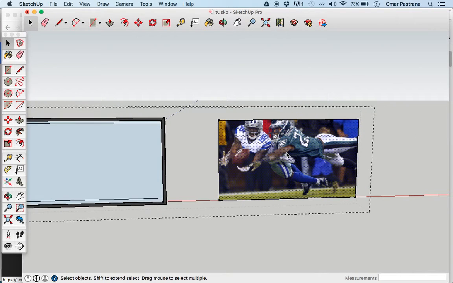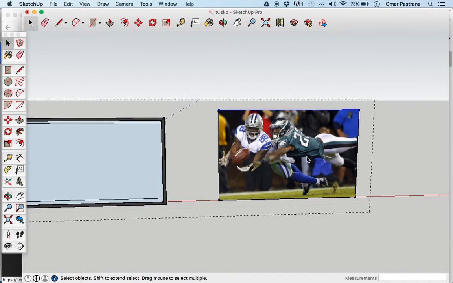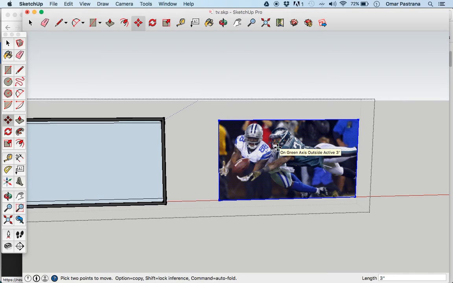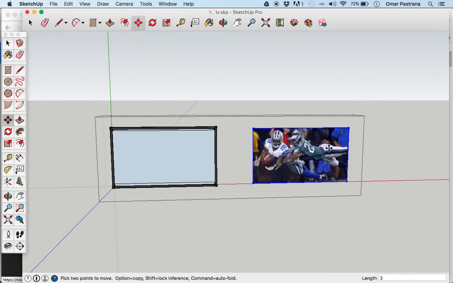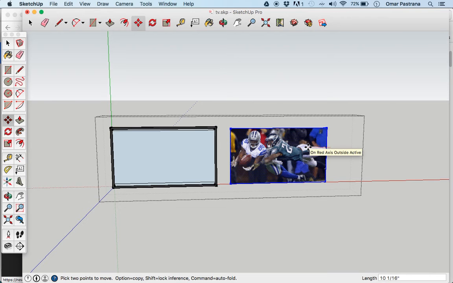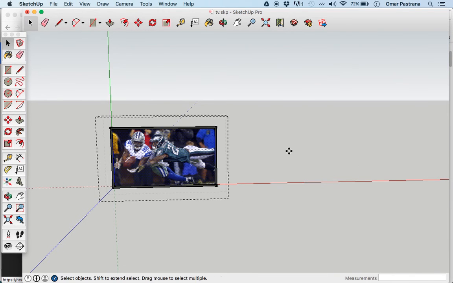So what we're going to do is adjust. Because we have this shape over here, we can adjust these things. We're going to take that top line. I'm going to click the move tool and move it up. Remembering how many inches I've moved it up, I'm going to move it up 3. And that means I'm going to move the bottom one also up 3 so that it stays the same shape. 3 and press enter. I'm going to double click to select that entire thing and move it back down 3. And then now I can move it over back into where it was, which was 60 inches, and press enter.